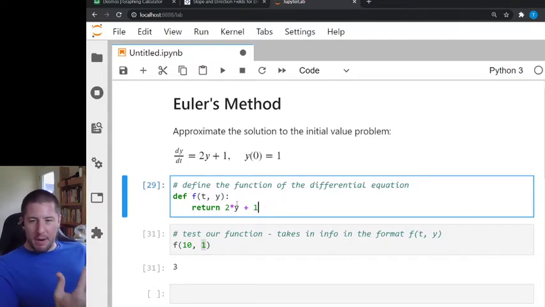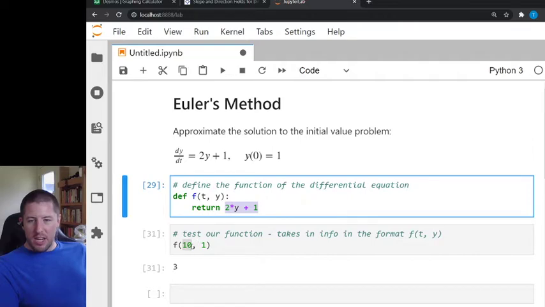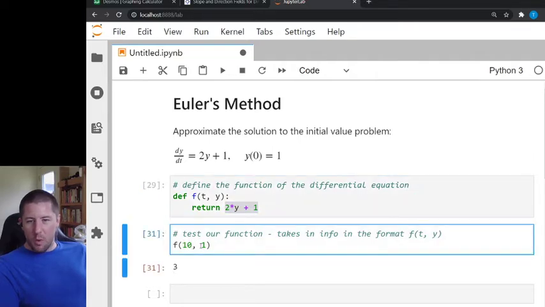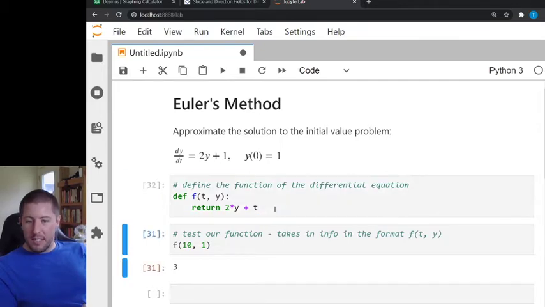A little bit complicated, but again, this looks like algebra to me. F of t, y, that's a function, and since t had no bearing on the outputs, I changed t and my output didn't change. Only the y value of 1 is what changed, right? Cool. And again, if we made this t, then now it should matter. What should we be getting if I update my function to look like this? Now it should be 2 times 1 plus 10, so I should now be getting 12. And we do get 12 right there, right?